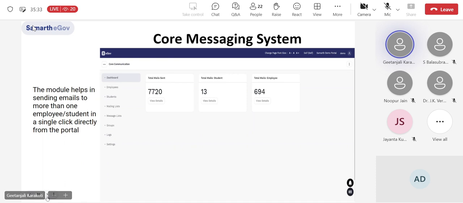Here also we have two different ways you can circulate the information, via emails or via messages. So emails are already there in the system, so that goes by no reply at summer.ac.in. But for the SMS, the institution needs to provide us the SMS integration kit, so that we can integrate it into the system, and you can send it across to the employees or the students.